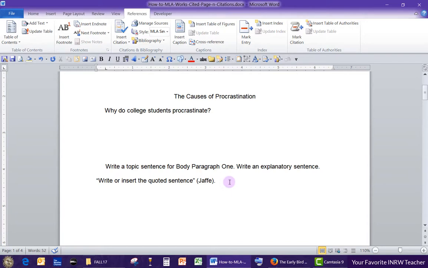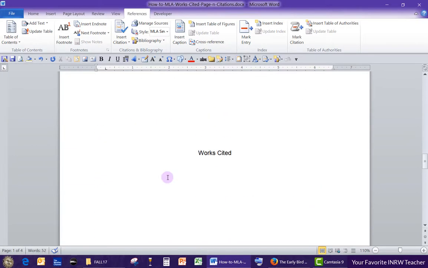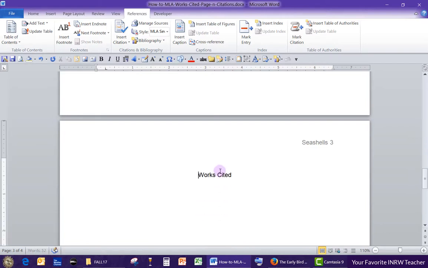So one of the requirements for writing a research-based cause-effect essay, it would be on bullying, not procrastination, is that each body paragraph has to be 7 to 10 sentences. So it's actually good advice to listen when I say you should probably have 2 quoted sentences. It can be from the same person or 2 different authors. Just 1 or 2 is max. So you write that, you add that, you have another copy of it down here. You can adjust your paging, you know, with this stuff.